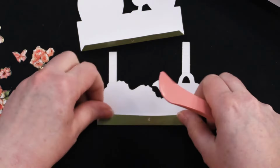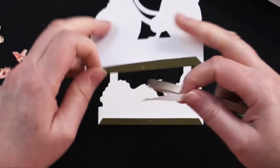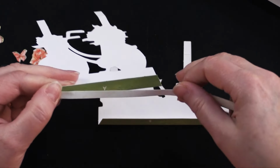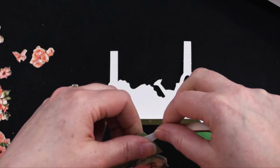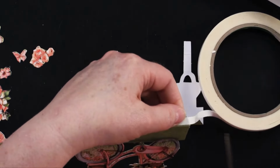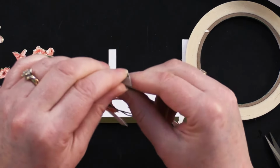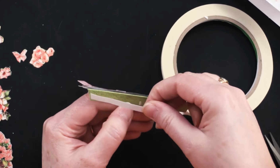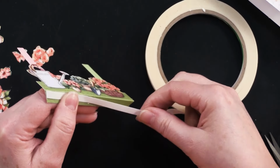All right, and then this piece right here, this is A, we're gonna fold this one up too. And this one's B. And then the most important thing on this one is we're going to put that tape right next to the fold. Okay, like this. And then I like to cut it so it has just a nice even edge. We're going to peel this off. Then we're going to do the same on the B piece. Just like that.